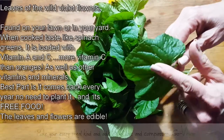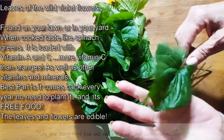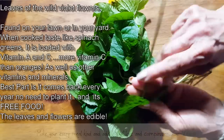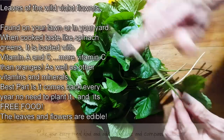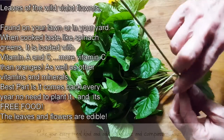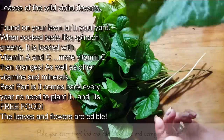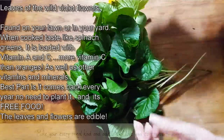If you actually cook the leaves, they're very high in vitamin A and C, and they taste like spinach. I wouldn't cook the stem because the stem is very fibrous. I mean, you could, but to chew this is really not very pleasant. So what I'm going to do is I'm going to wash these.